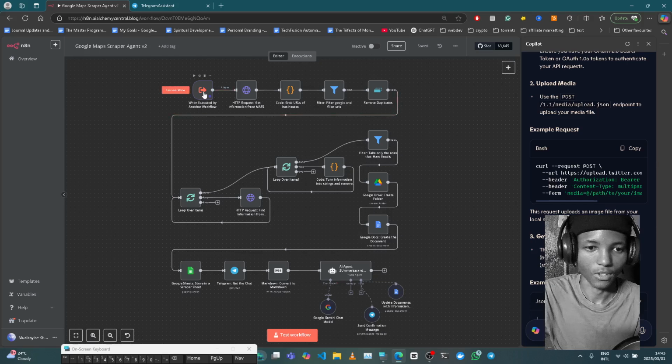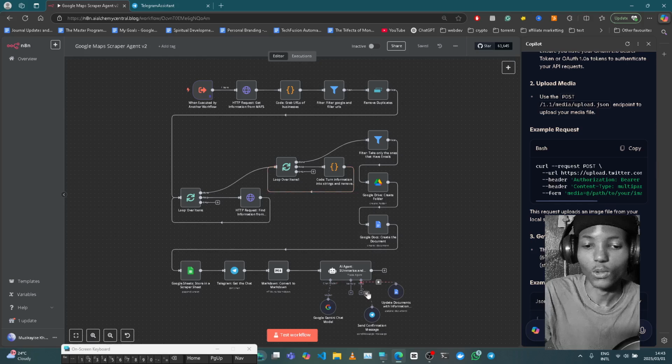So we can just have this be executed by another workflow and then connect it to an agent. But funny enough, you'll see that this also has an agent node here. So I'm gonna stop yapping and I'm just gonna show you how it works.